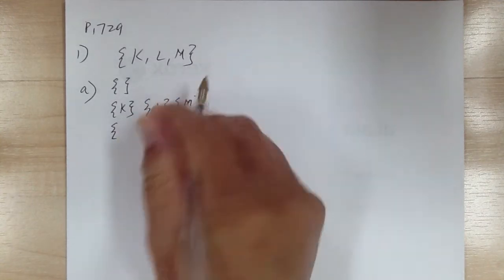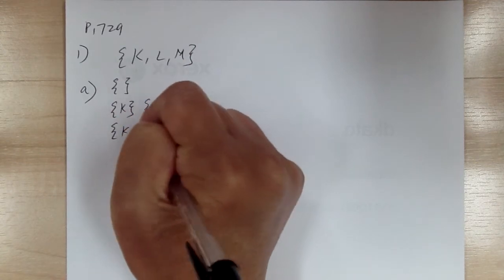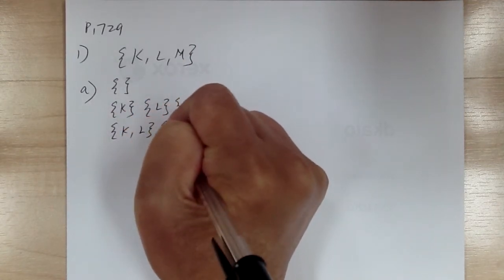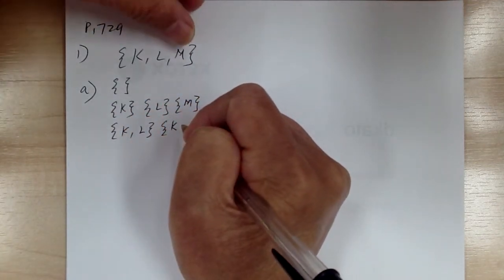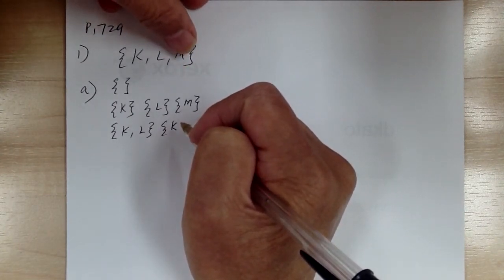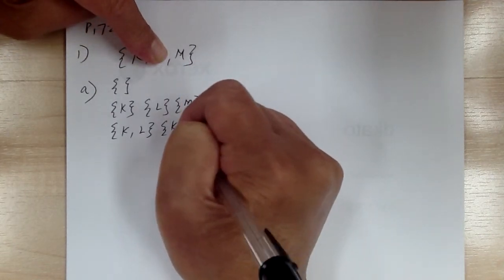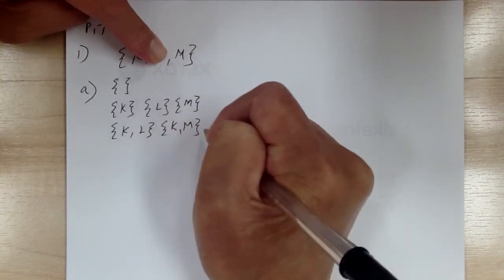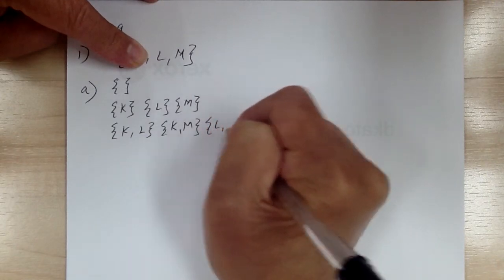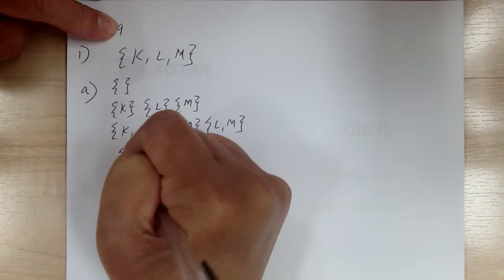Okay, and then you do, so start with 0, and then 1, then 2. So you start with K and L, and then you have a K. So basically you do not include the M, then you don't have the L, so it'd be KM, and then don't have the K, so it'd be LM. Okay, so 0, 1, 2, and then you get the 3 letters.